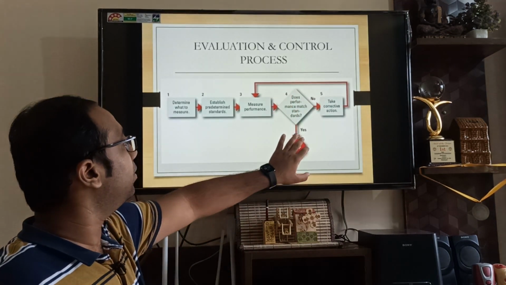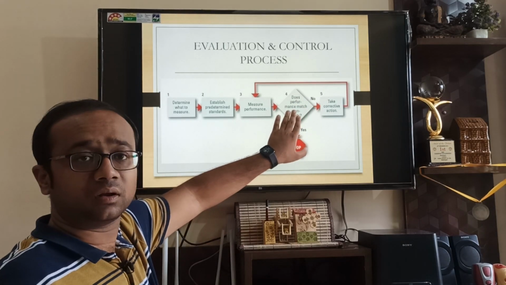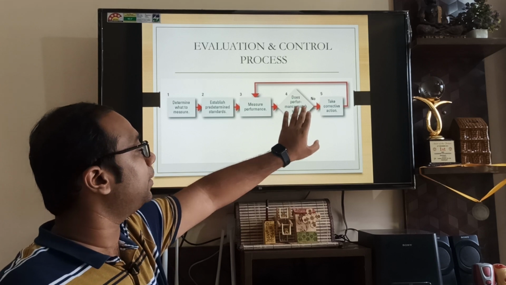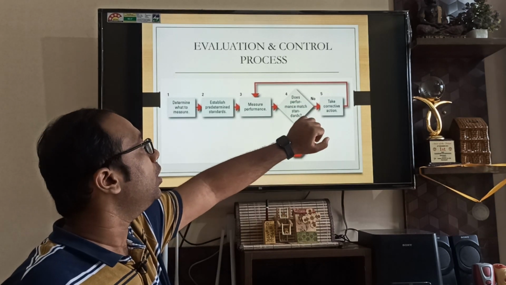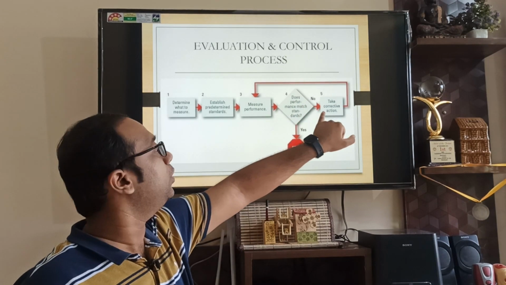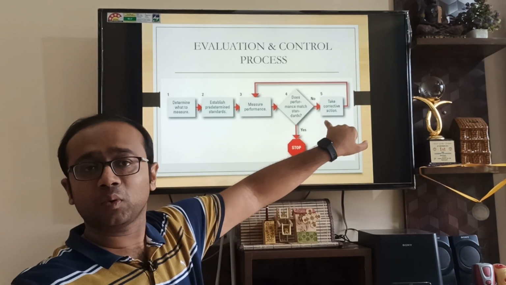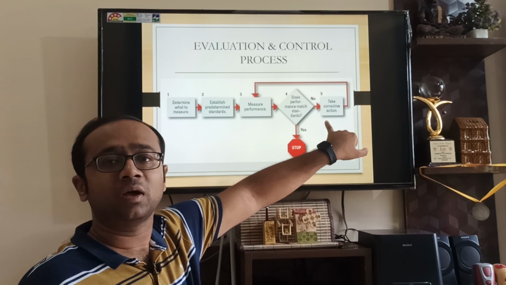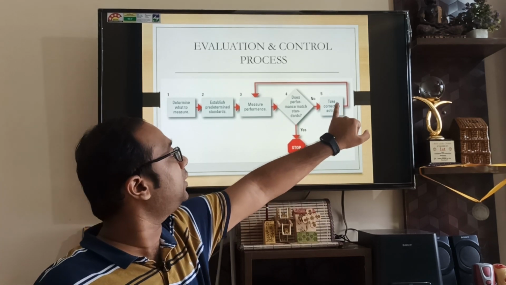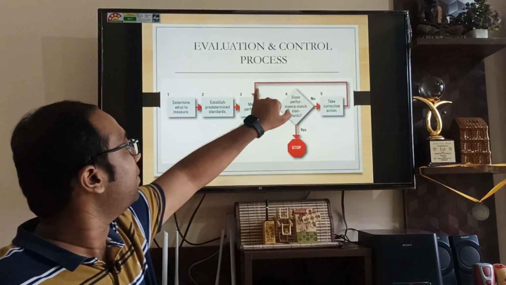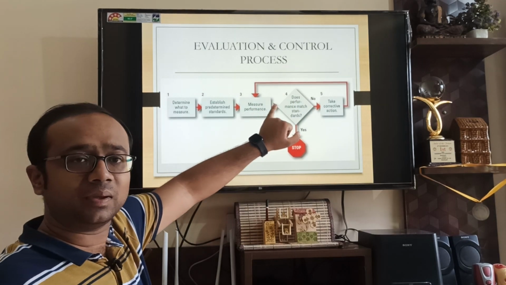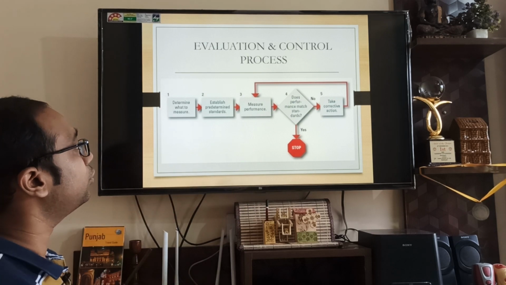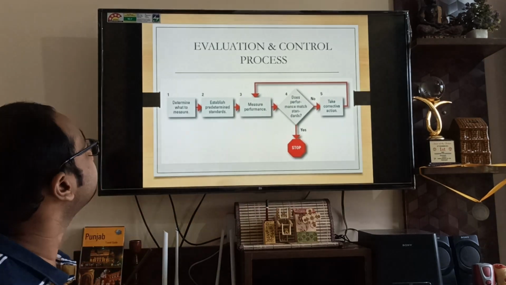Students who match the standard of this, you stop. They are doing well, okay. Now there are, for example, out of 45 students you found who are less than 70%. You need to take corrective action. Maybe you need to focus them more. Maybe you need to take extra classes, remedial classes for them. You take some time remedial class, then you take a test again. Measure the performance again. Now do they meet the standard? Yes, then stop. Otherwise further take some action. This is the process of evaluation and control.